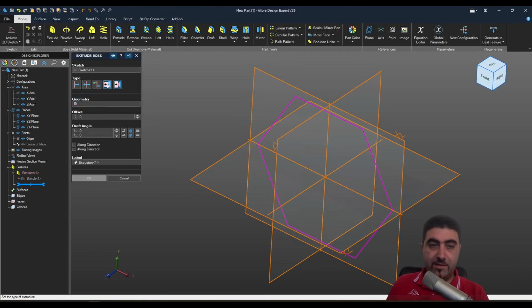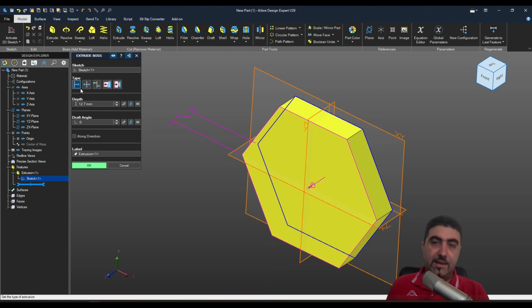So another thing that you just saw is an error message popped down here. In V28, the error message would be in the middle of the screen. It would be modal, and I would have to click OK to continue working. So what you just saw there is the new way that Alibre is going to give you error messages. And I really love it because it doesn't stop me from continuing to work.